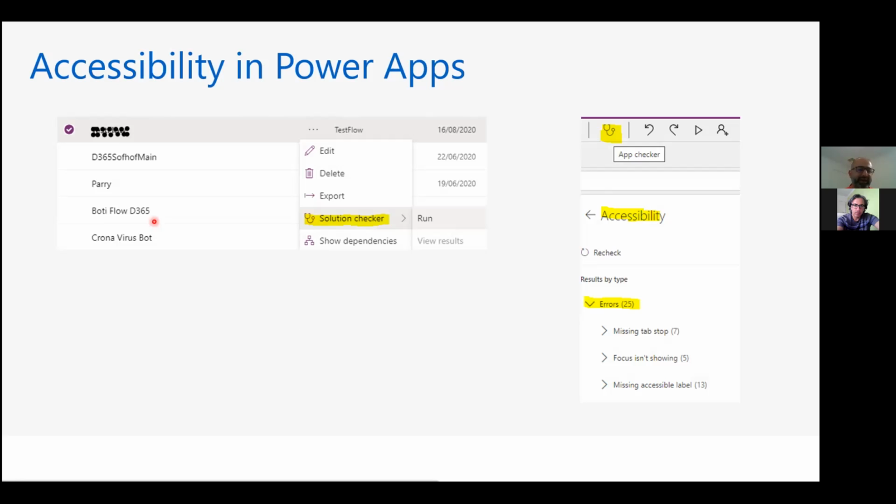For Canvas apps, we have app checker. App checker is particularly good. It shows in detail where we are lacking or need to do something to fix accessibility issues which can cause a problem. I think we will not have time now, but maybe sometime later I can run a few tests and show a screen reader and what difference in experience there will be if our application is accessibility compliant and if we are not considering making it compliant. So if you are working with model driven apps or canvas apps, please pay attention to these checkers and follow these instructions.